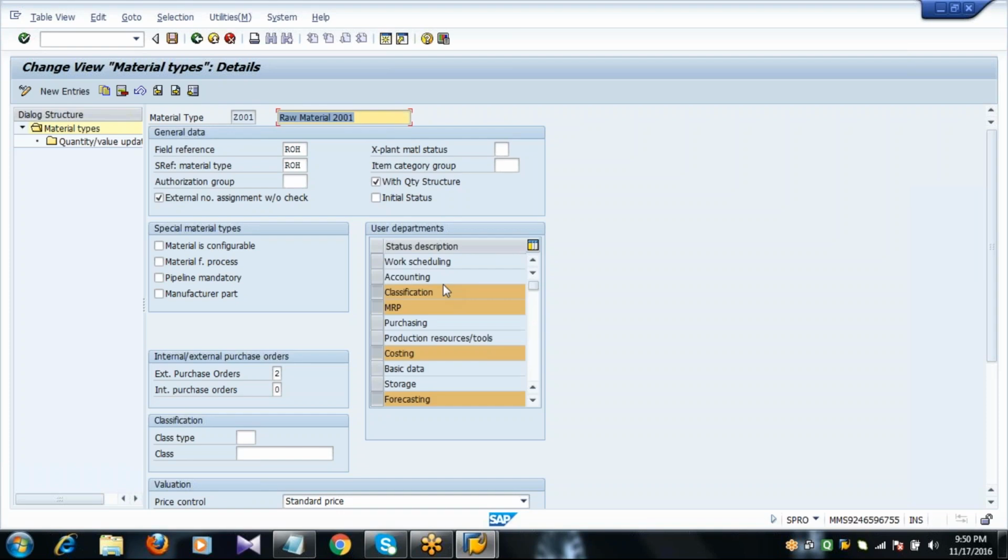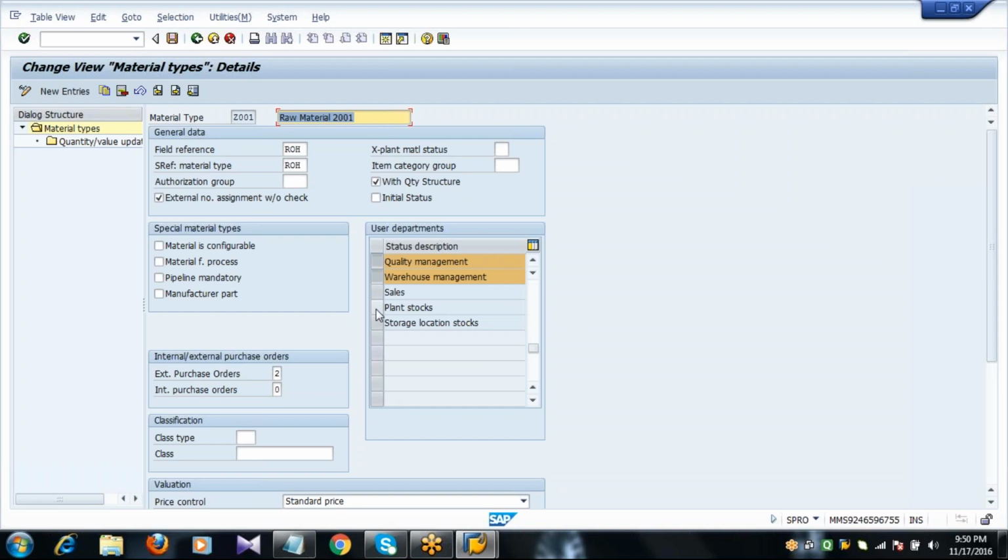Now they are not in activated position, so now you activate them: accounting, purchasing, basic data, storage, plant stocks, storage location stocks. So activate these departments. Next, external purchase orders 2, internal purchase orders 0.